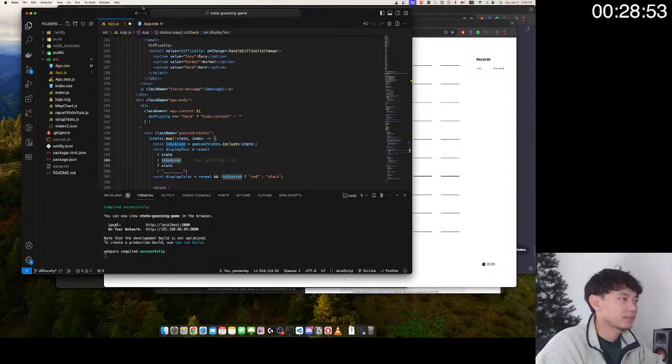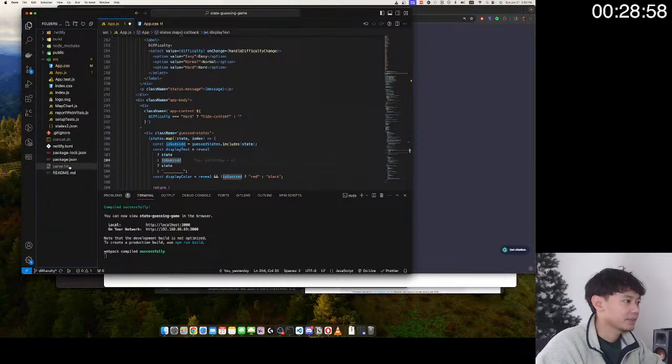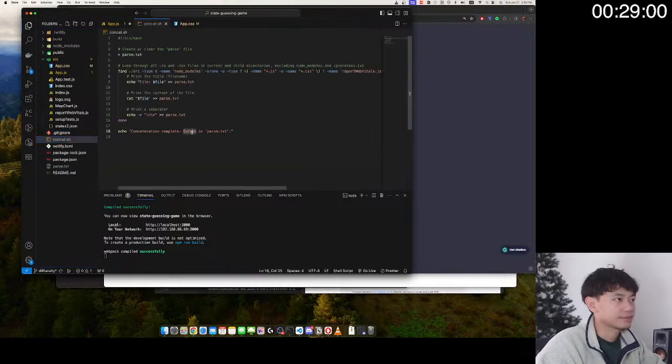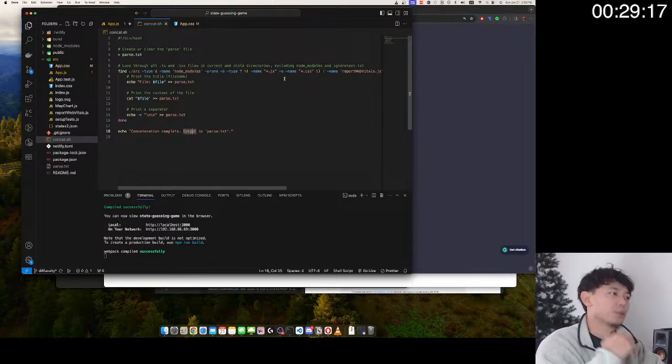My workflow is pretty much go toss myself into ChatGPT. I have the script. What this script really does is it takes in all of these files and pulls out all the JavaScript and CSS files, concatenating them with their names into one.